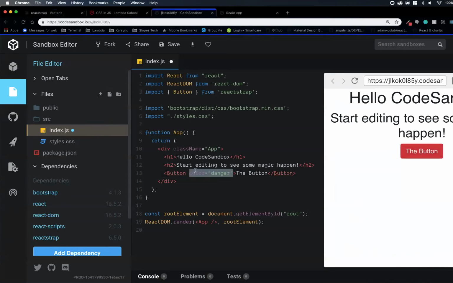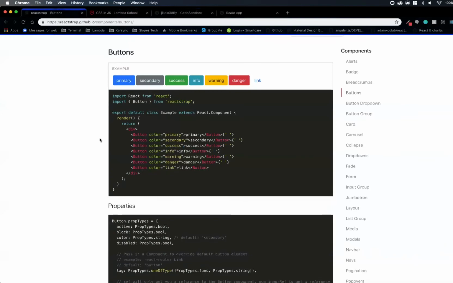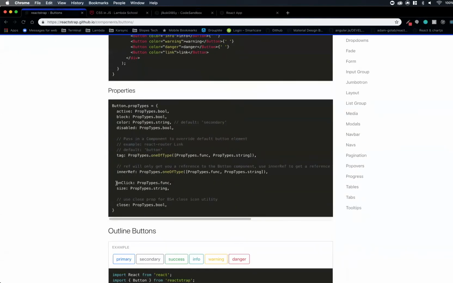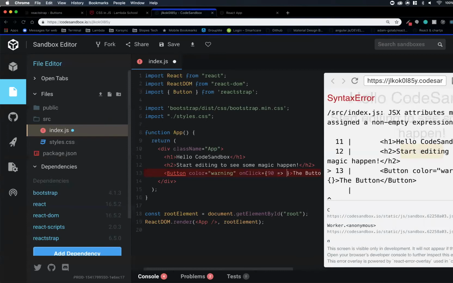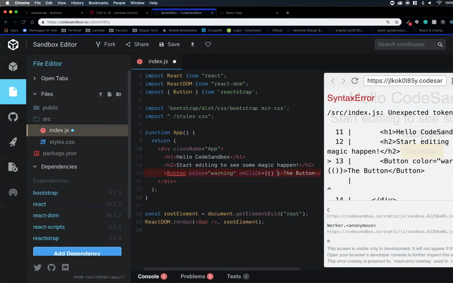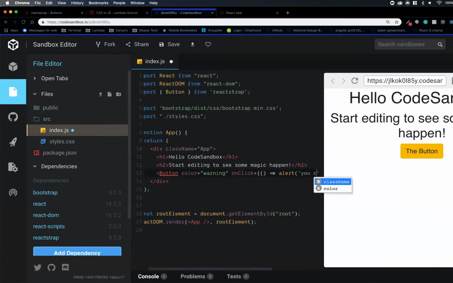So that's pretty cool. Someone wrote the code to look at whatever value is being passed to the color prop and change the background color, the hover color, the text color based on what this string is. So that's neat. What else can we do? We can pass an onClick function. Well, cool. OnClick is going to be a function that says alert, you clicked me.